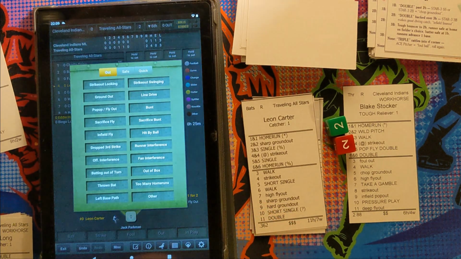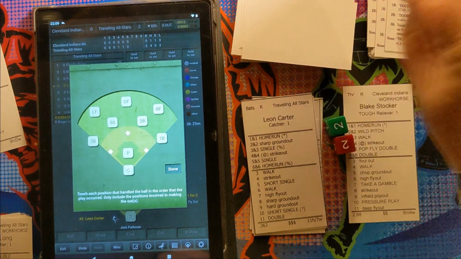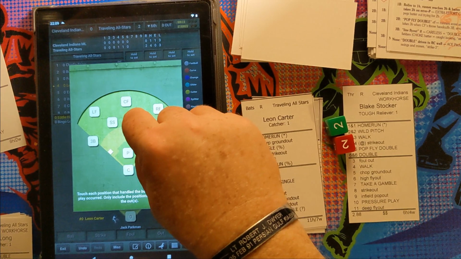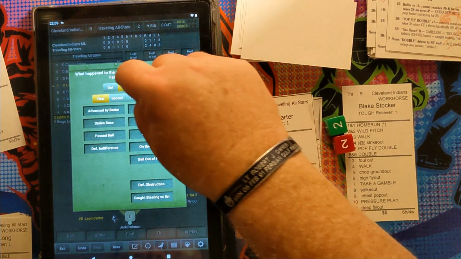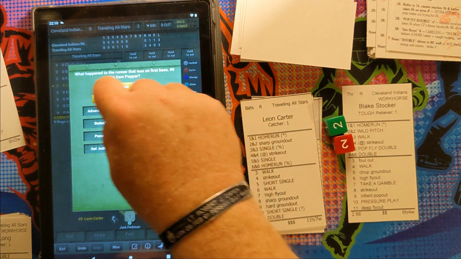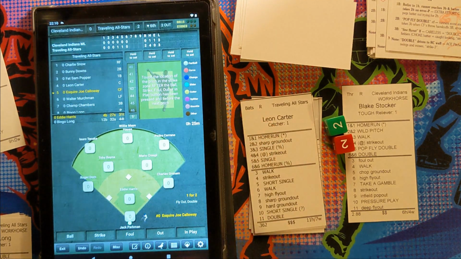So we're going to say it's an out. Ground out. Leon Carter's a righty, so the ground out went to second base. So we're going to say 4-6-3. Fat Sam Popper was out at second. Double play.